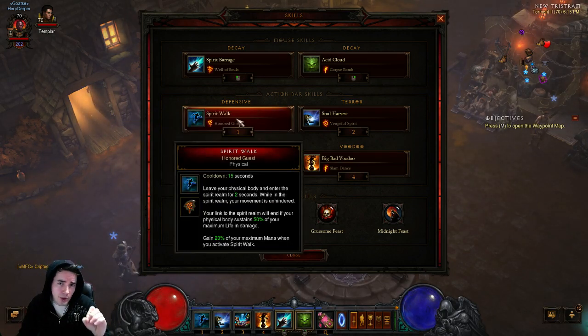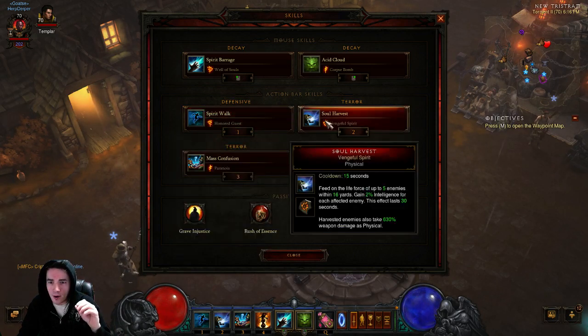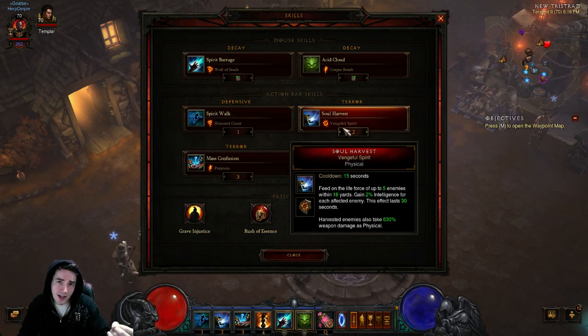So going back and looking at the rest of the skills, for the defensive slot, I've put Spirit Walk with Honored Guest. The reason I want this is because it gives you 20% of your mana back instantly. So I'm not really using this as defensive, I'm using it more on the offensive as another point of mana regeneration. As far as Soul Harvest, I'm using Vengeful Spirit because I actually want to do the damage from it. Between the Grave Injustice, it's basically going to be coming back so much when I'm killing things that I'm going to be using this very often as a damage spell.